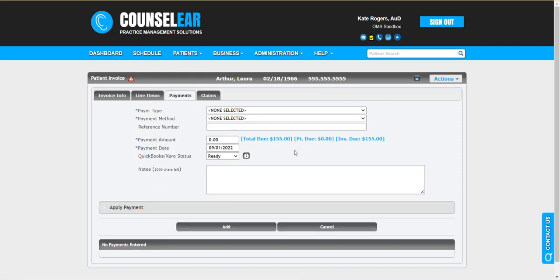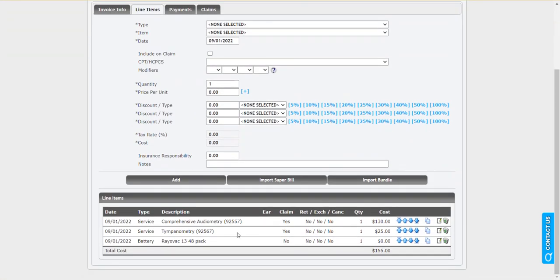What CounselEAR then does is it splits this out. So it says, okay, are there any components of this that should be private pay? Now, I want to also note that as part of this process, you can have some automatic features happen behind the scenes, meaning that if the patient is in a service plan, they've purchased a service plan or it's included as part of their fitting fee, discounts can automatically apply. So what happened in this case was, because this patient has active devices, it took that $40-some battery charge and took it down to 0, or it could have applied a 10% discount or whatever the case may be. So what we see here is that it automatically wrote it down, right?